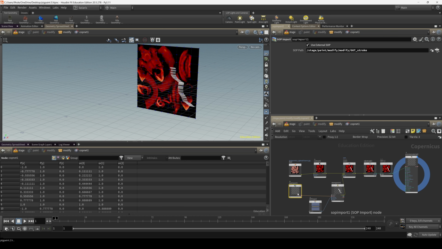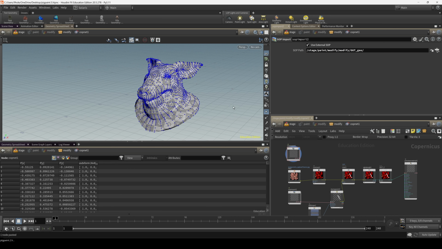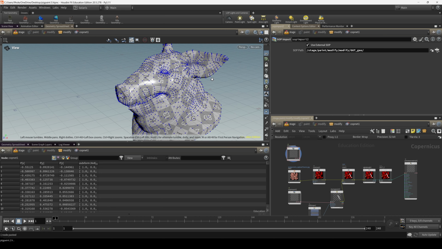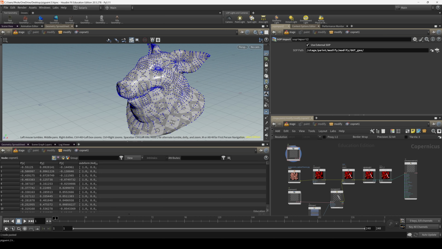And what I want to do is preview it on the actual geometry. So I'll grab another SOP import here, and this time instead we will grab the out of the geo. And so we can look at that and see what we've got. And since we deleted the USD material, we won't see that on there. We'll just see the current UVs and the geometry.